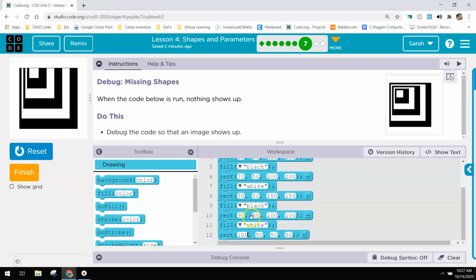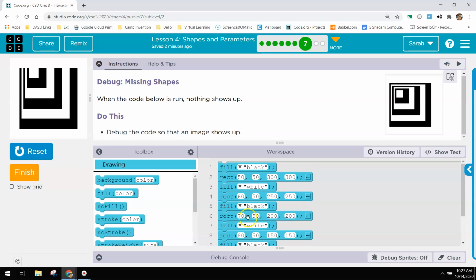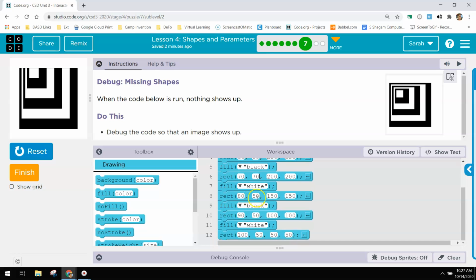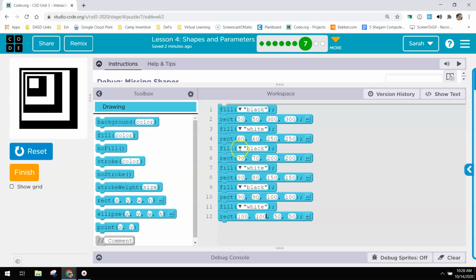Okay, and now we need to do the same thing. We got to move them down just a hair here. So we start at 50. Let's do 60, 70, 80, 90, 100. There we go. Got that shape. So it's 50, 50, 60, 60, 70, 70, 80, 80, 90, 90, 100, 100.